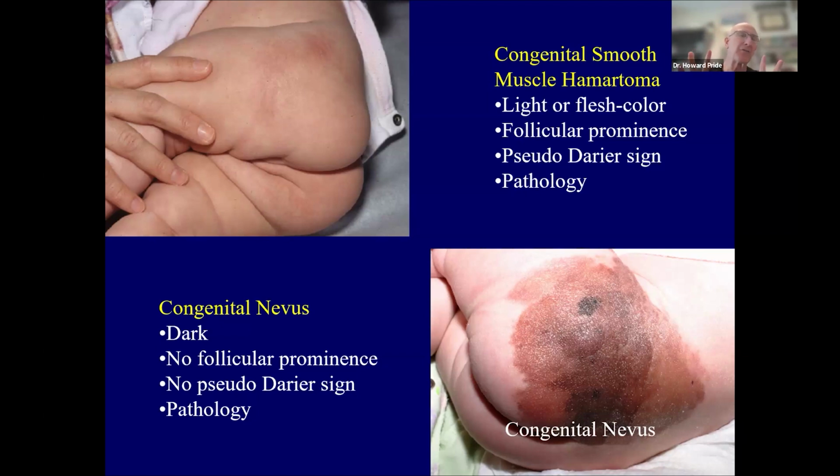This is not something I would necessarily feel compelled to biopsy, but if the diagnosis is confusing, that brings some closure to parents. But these are as harmless as can be. So it's not something that we would necessarily do something about. As the child matures and gets older, if the dark hair is the thing that's bothering them, then laser hair removal could be considered. But it's totally impractical to think about surgically removing something like this. So we just leave them alone, reassure parents that they're absolutely okay, and move on.